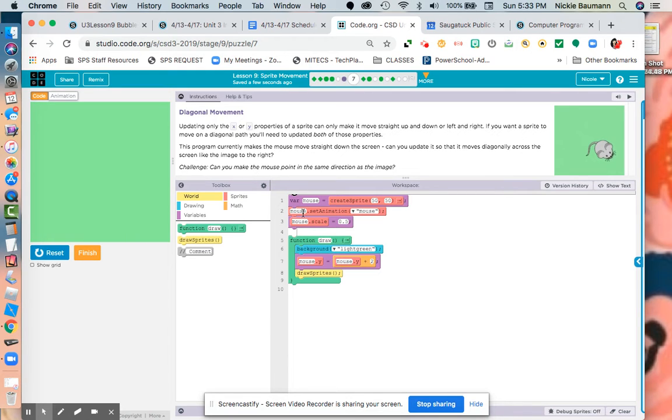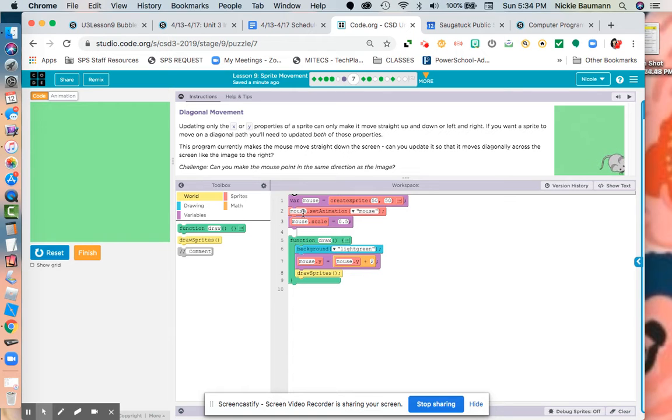So we first want to draw the light green background. Then we want to redraw our mouse at 2 pixels down. So you'll notice we're using mouse.y, so we're dealing with moving it down the screen, the y-axis, and every time it draws it, it's going to be adding 2 to the location.